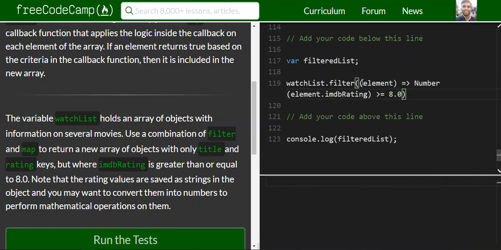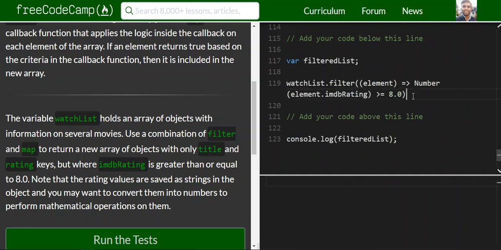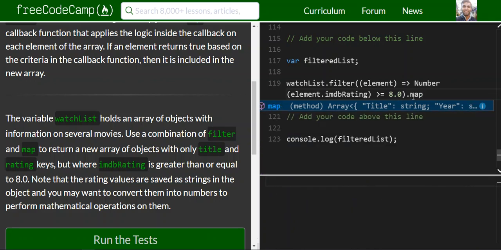So this part alone gives me the filtered elements in this array. Okay, cool. So now straight away I'm going to put a dot and apply the map method as well.